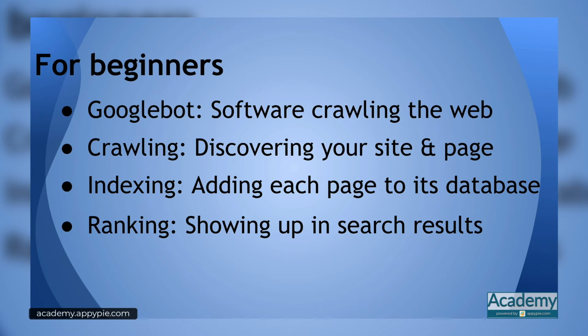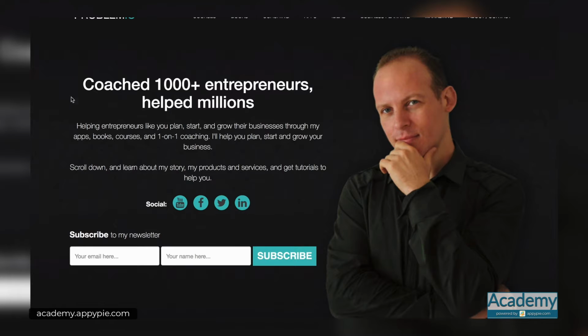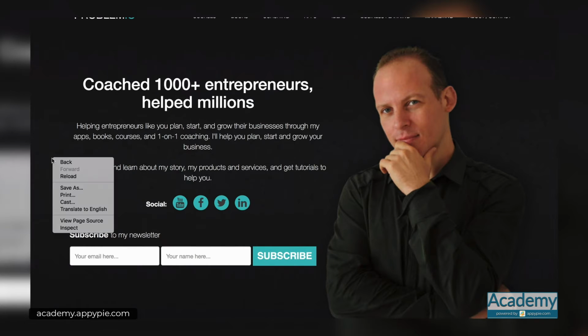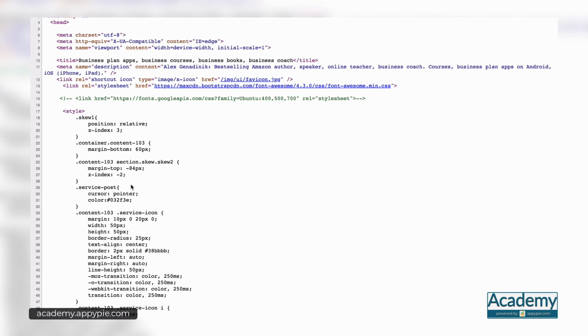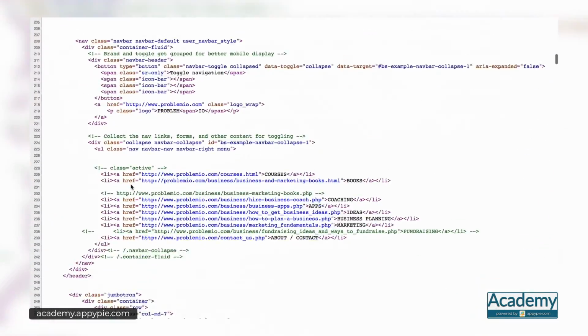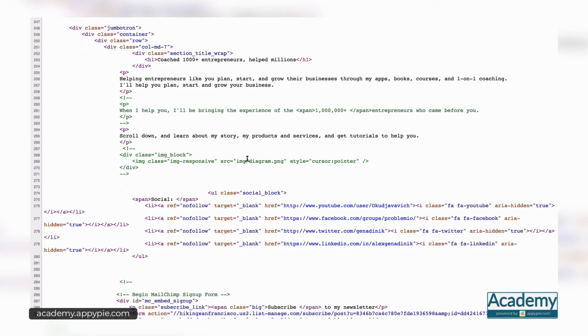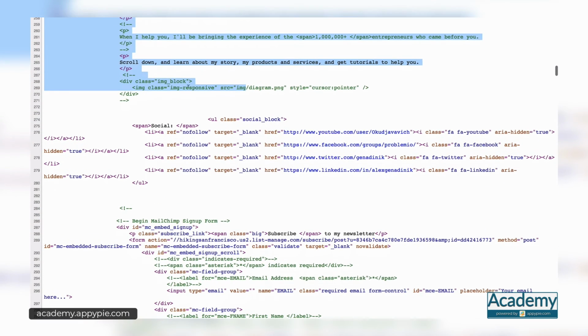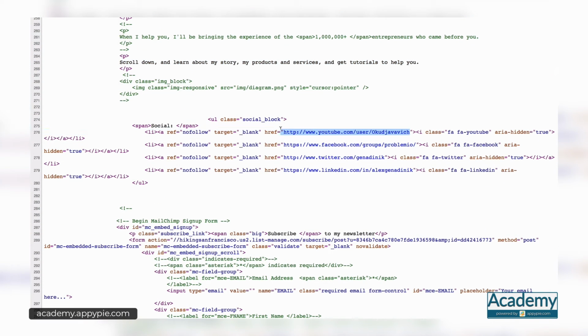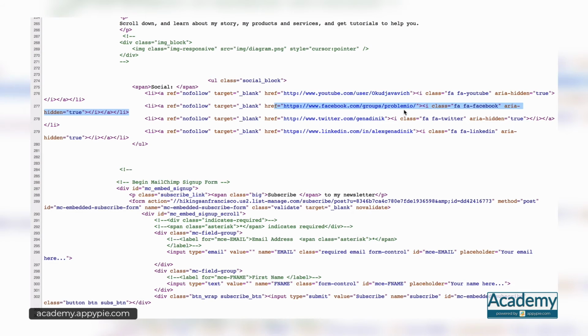If you're confused about crawling, let me show you what happens. So let's say you're on any page, any website. What Google really does is they go like view source, they look at the page source, and they look at all the links. So for example, if I scroll down, they see, oh, here's a link. And they put it on their to-do list, and eventually they go and visit that link. And so they take out all this HTML that they don't need. But as soon as they see something, oh, well, this is a link, okay, we're going to check this out later. This is a link. They're going to check this out later.